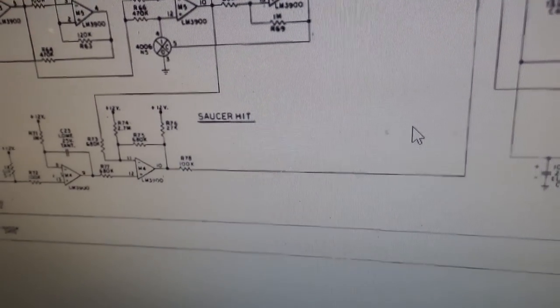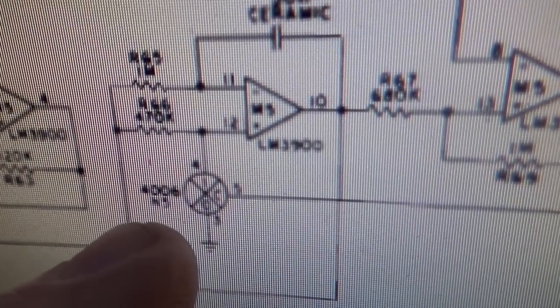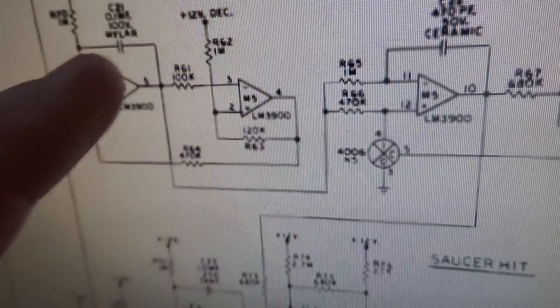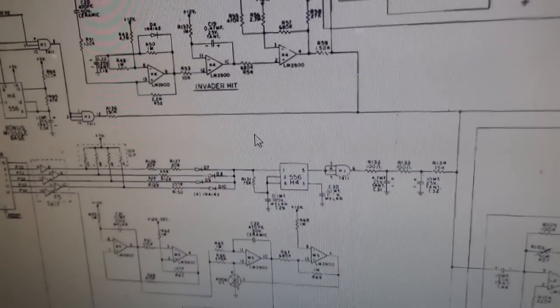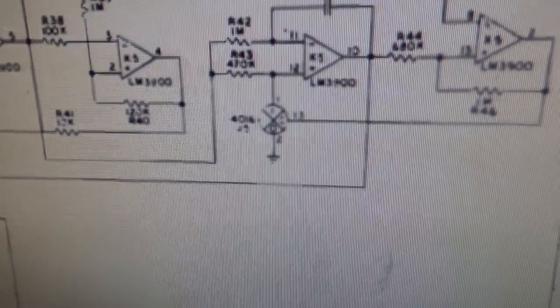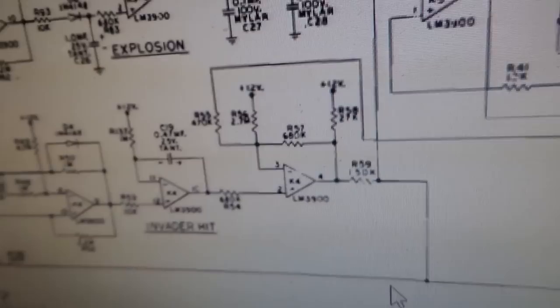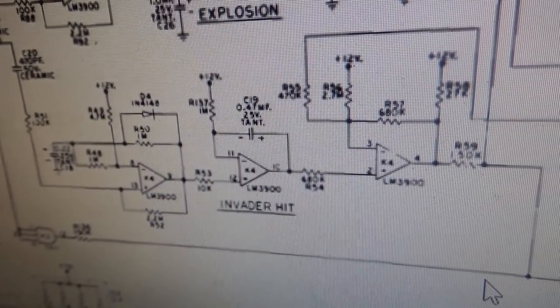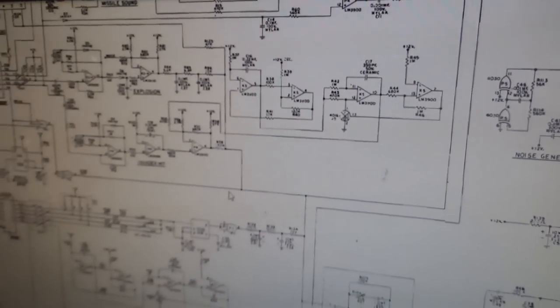right? So if you go back to the Space Invaders Deluxe manual, I don't know. We're going to have to be careful about this. So 4006, and then 1, 2, 3, 4, 6 gates. And then if you look up at the invader hit, it's got 4016, 1, 2, 3, 4, 5, 6, 7. Something's wrong somewhere. So you've got a discrepancy here between the Space Invaders manual and the Space Invaders Deluxe manual.